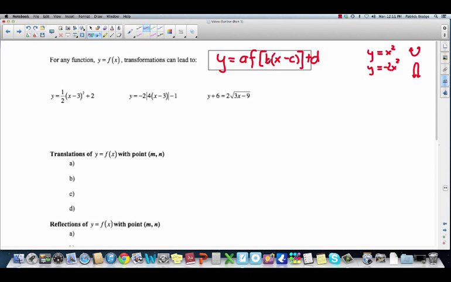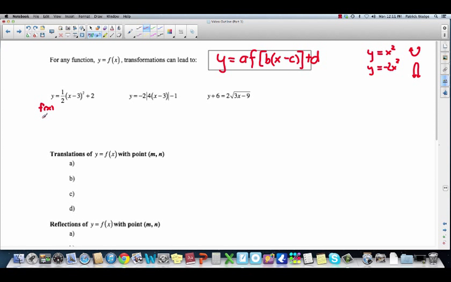If we had a number here in this b spot, that would do something. If we had a number here in the c spot, that would do something. You know what that c does. We did it last year. If we had a number in this d spot, that would do something. You know what that would do. We did it last year. You might not remember right now, but you'll see. You've actually done a lot of this.